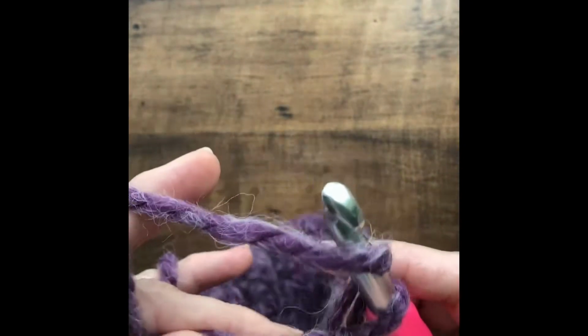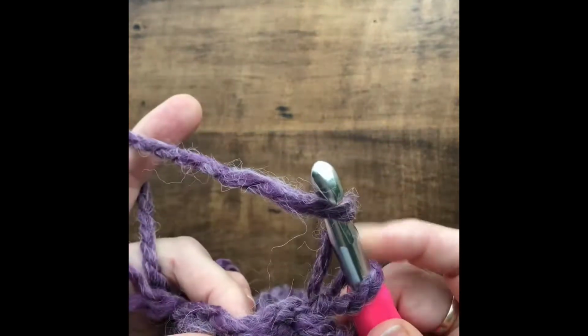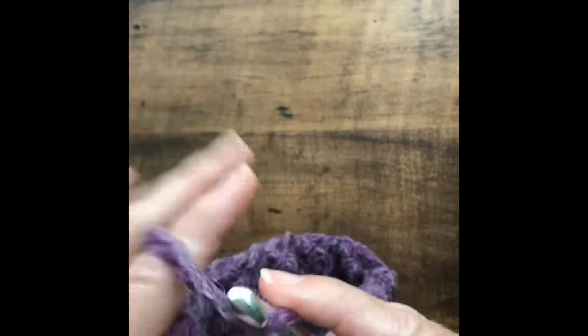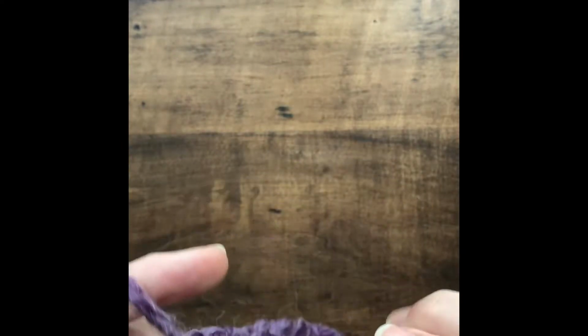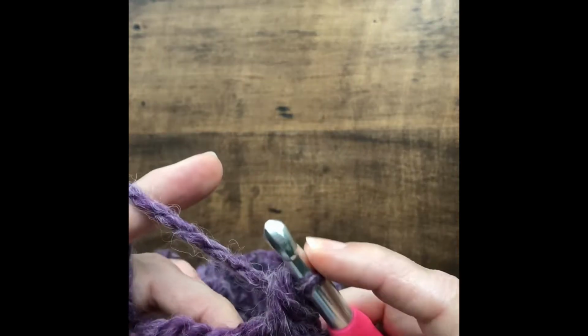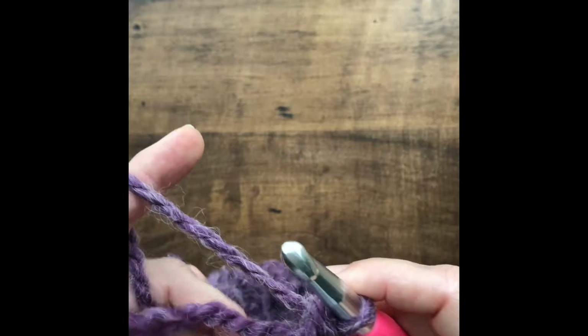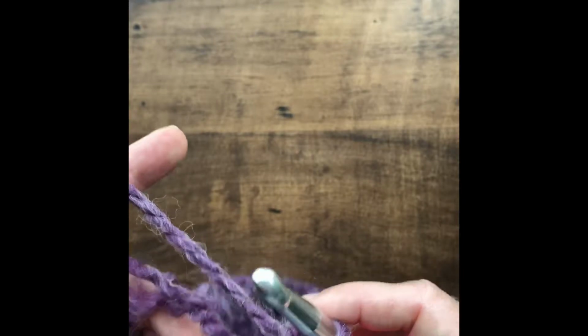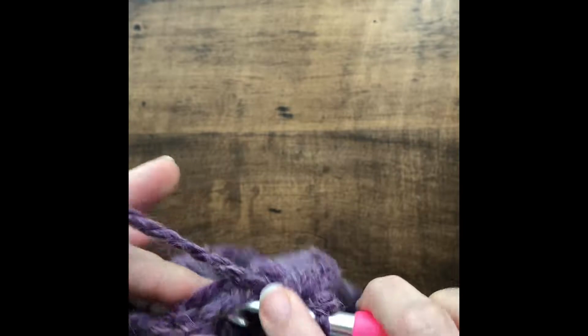So if you have 24 rows like I do, when you start, you could half double crochet or single crochet around this round. It's completely up to you. I'm going to do half double crochet. Half double crochet is going to be a little bit easier if you're going to do back loop only, or third loop crochet. We're going to do a third loop crochet on this beanie. So that's 1, and this is 2. And now I'm going to do 1 more half double crochet on this side of the ridge.